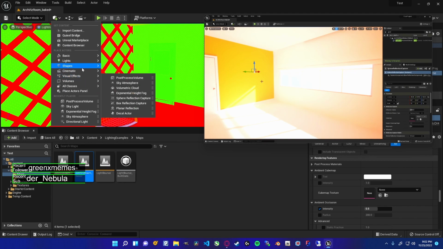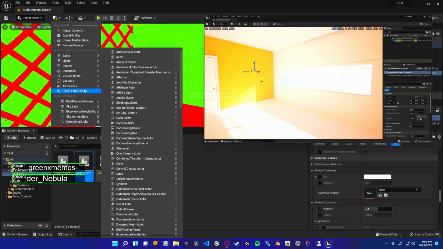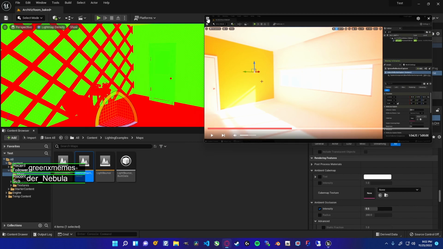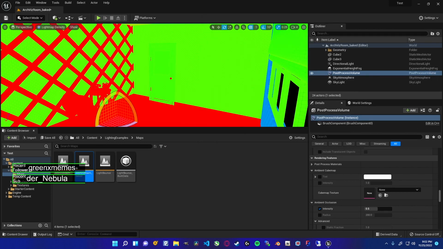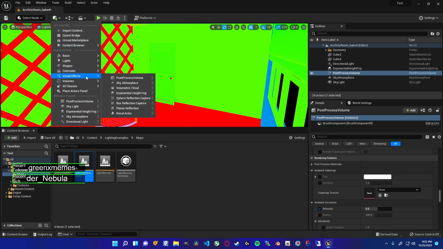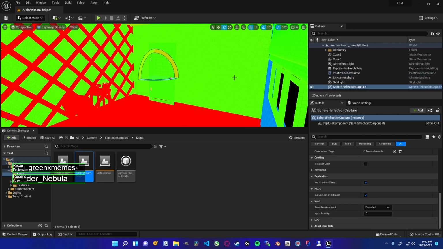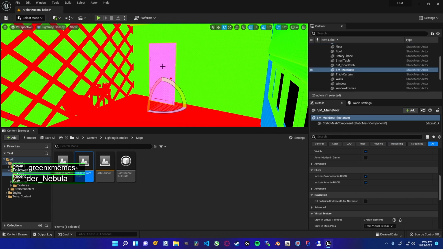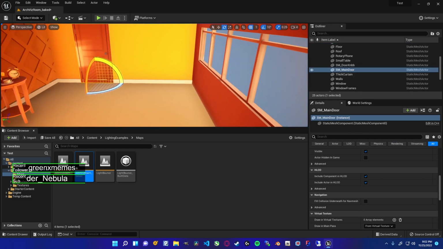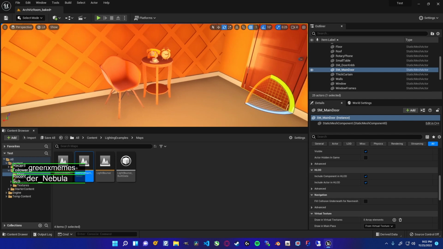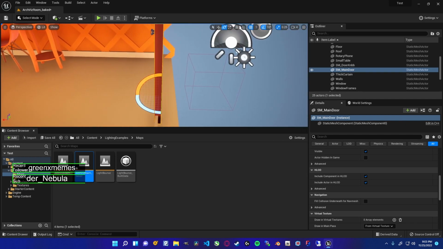I probably would like them, but it's just the older engine kind of learning that stuff. They do it a way more crude way, so you can see. Okay, so visual effects, drag in sphere reflection capture. This thing looks crazy.